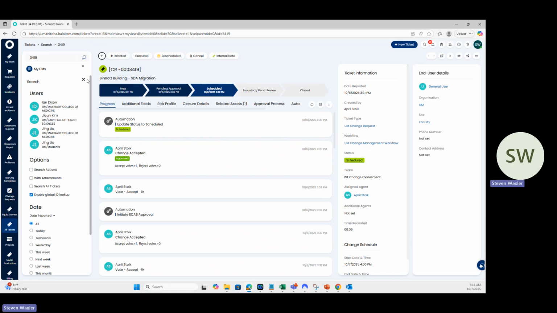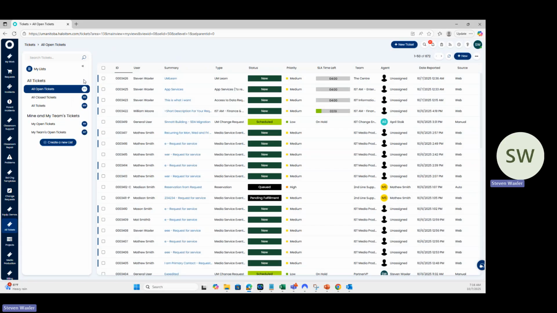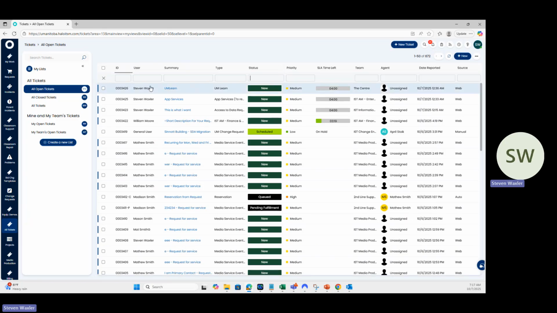Okay, I'm going to clear that search. The next search capability can be accomplished whenever I'm looking at a list view, and that's called a grid search. As I hover over all of the columns, you'll notice that there is a filter. If I select just one of those filters, you can see a series of column input fields pop up.